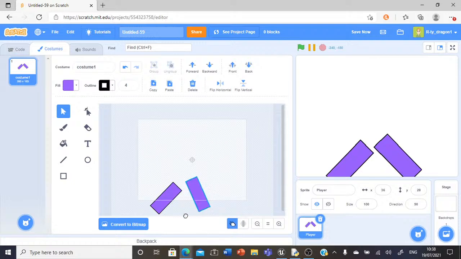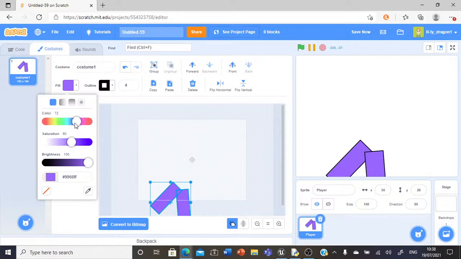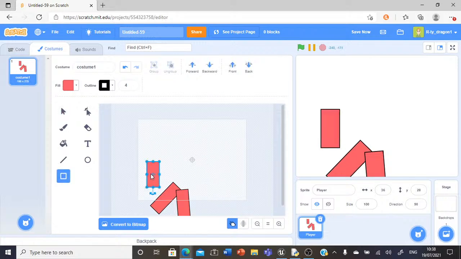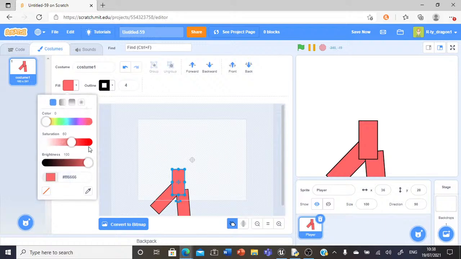If we flip this horizontally, we can kind of do this. Go to this, copy and paste this. Actually, you know what? Let's do another one like this. Let's just design.